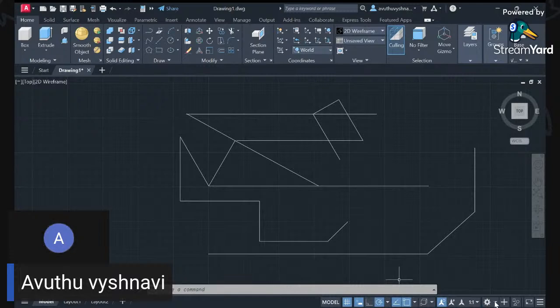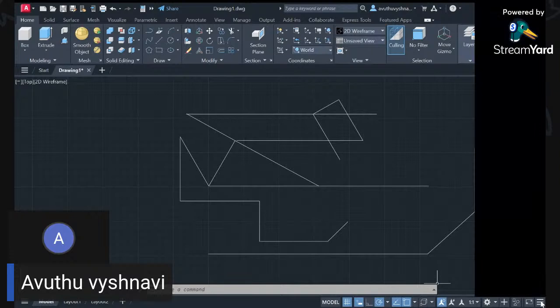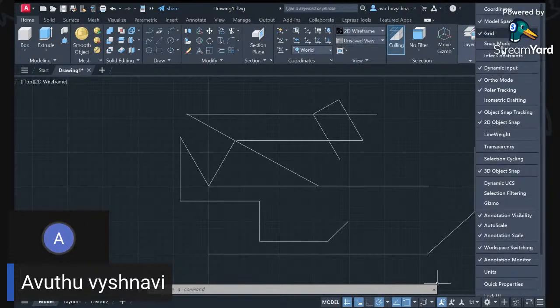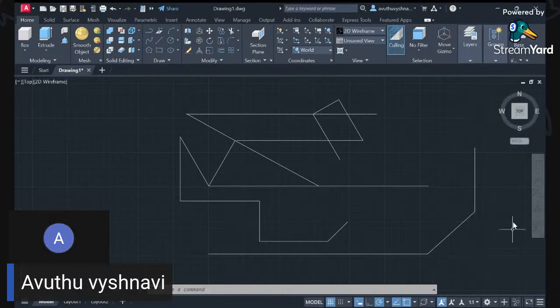We can also go to the workspace settings and set all these customizations. If you want to draw a 2D drawing, we can have access to drafting and annotation, and also 3D basics and 3D modeling. Now I'm currently using 3D modeling, and you can also adjust all these toggles by clicking on this customization bar, where I can add or remove my icons. So like this we can access this customization.